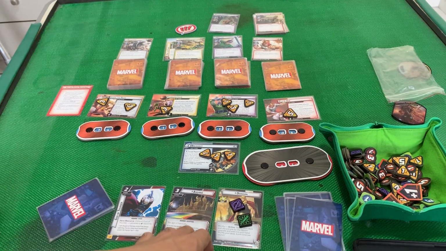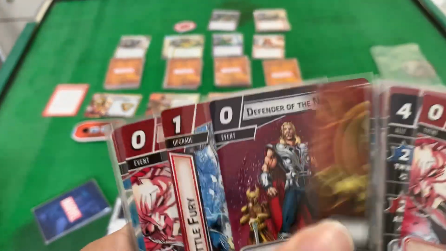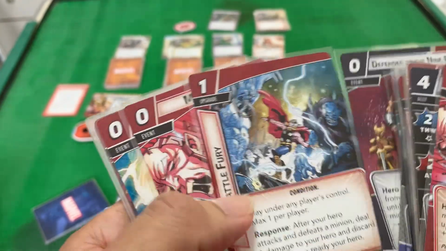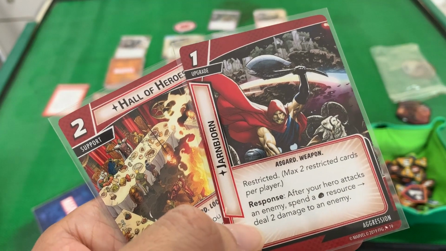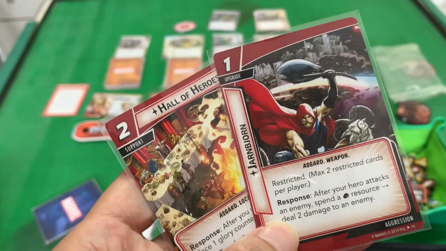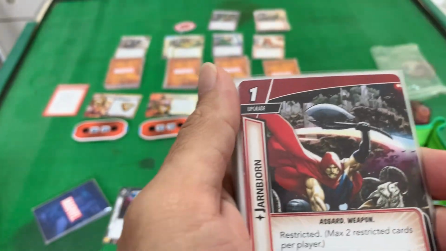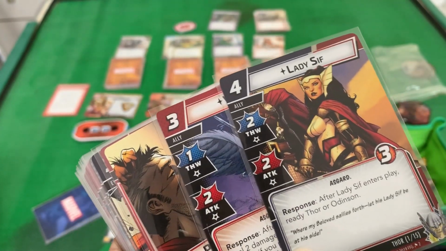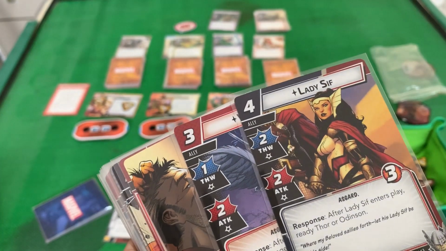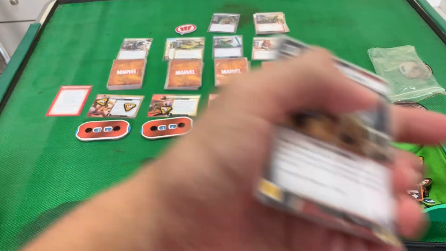There's no minions. Unless I pull out... doesn't have the Asgard trait. What has the Asgard trait? Arbjorn. Actually, this is not too bad because I can try to take someone out. And this one is not bad also because when it enters play, I get to ready Thor and he can attack again and she can attack. Okay, but what do I have in my hand?